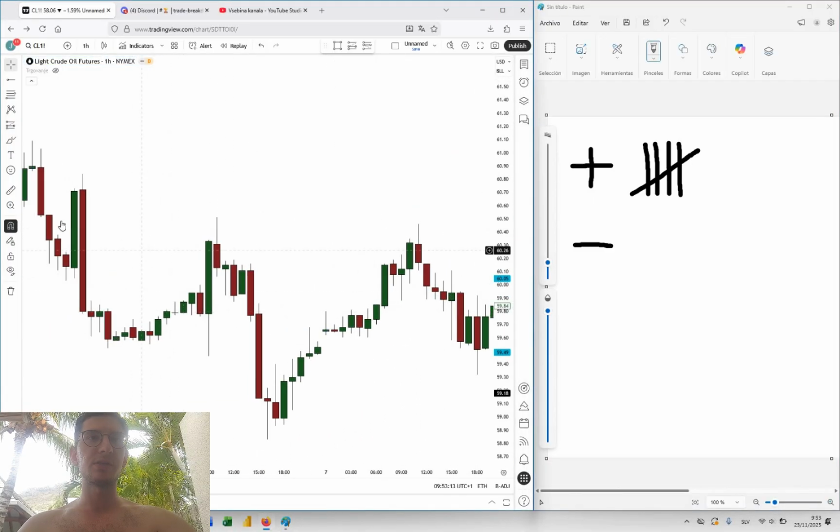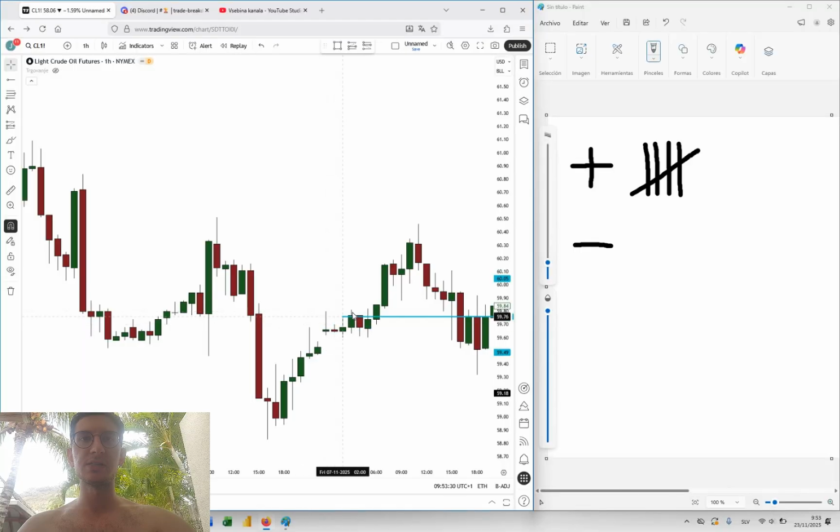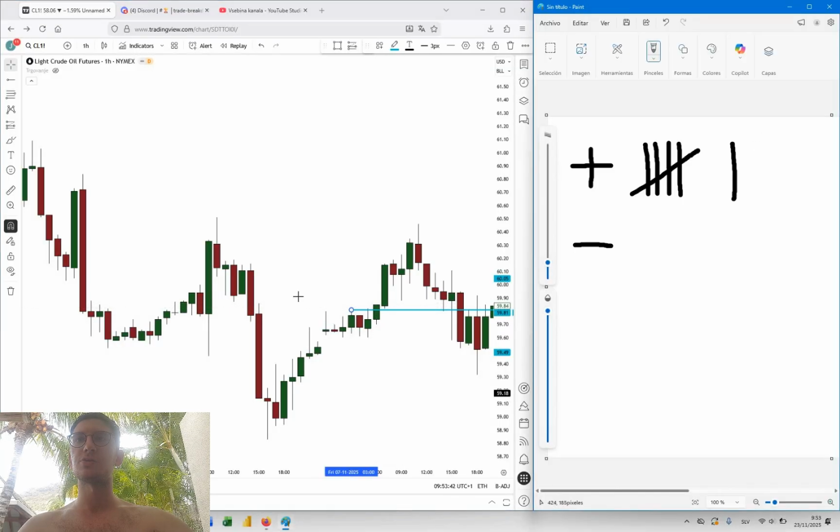Let's keep looking. This, for example, move up and a move down. Is this a break of structure? Not yet. Where do we have the next move up and a move down? Right now here. Move up, move down. Did we close here? No, we didn't. This is still not a break of structure. Move up and a move down, that's the next most recent lower high, and boom, we break with this one above it. We close above it, so that's a break of structure.